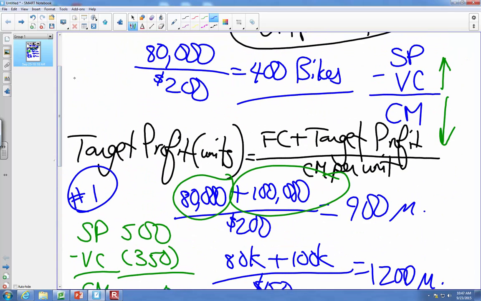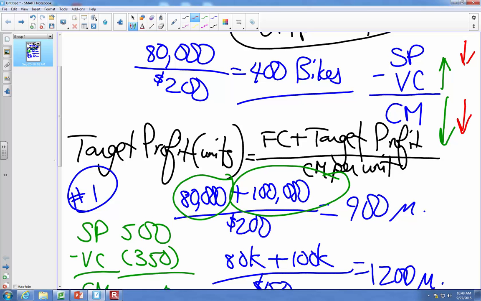In number 1, what happened to my contribution margin? Went down. It dropped. Why? Because my variable selling expenses went up. What happened to my CM? It went down. Strategy number 2, what did that do to my CM? Nothing. I played with fixed costs. Strategy number 3, what happened? Sales price went down, so my contribution margin went down.